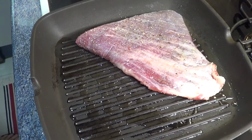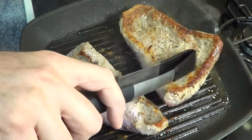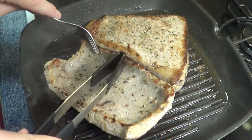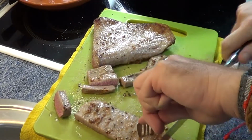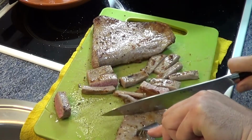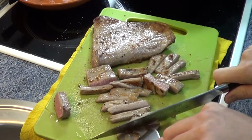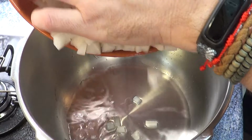Now we are going to put a little oil on a griddle to roast the meat, one side and the other. We need a golden color like this, and we will cut the meat into small strips about 3 centimeters long. We reserve for later.